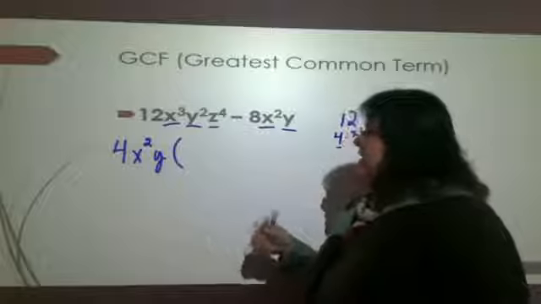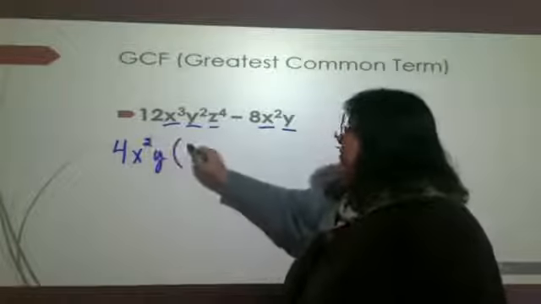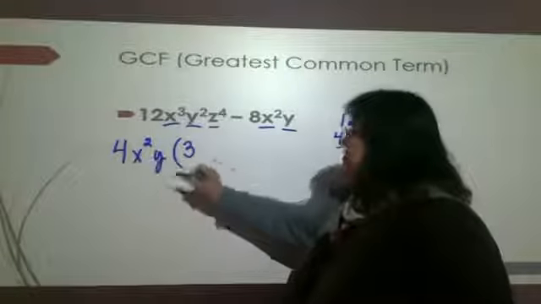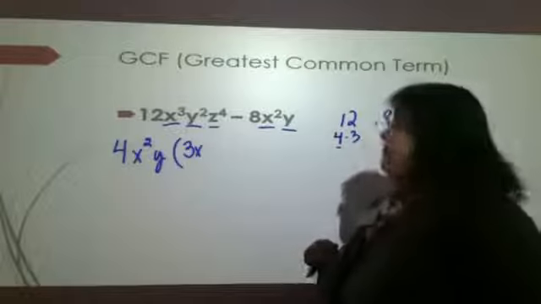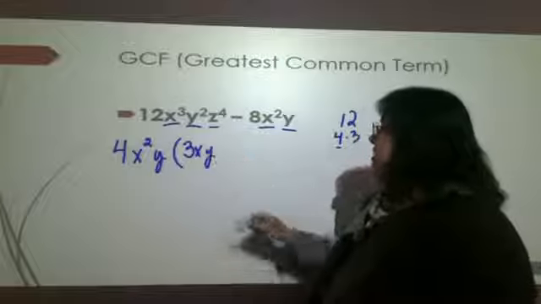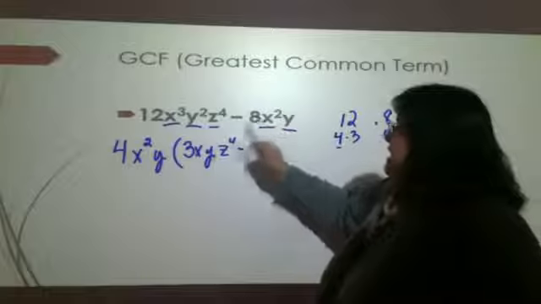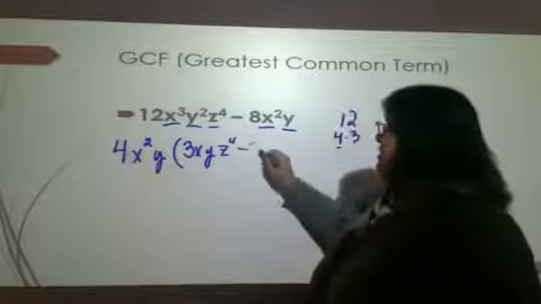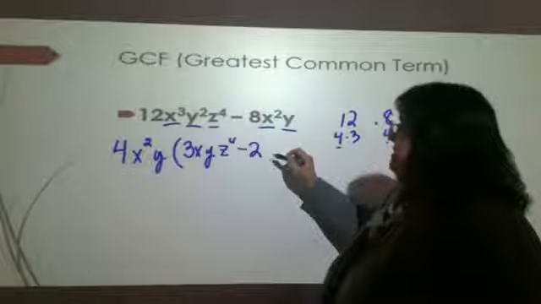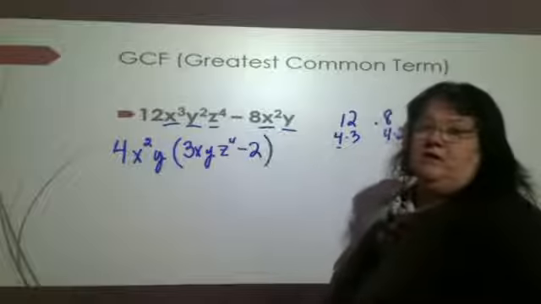When I look to see what's left behind, when I pull this common factor to the front, I'm taking each term and dividing it by that. So 12 divided by 4 is 3. I took 2 of the x's out to the front, so that leaves 1. I took 1 of the y's, and that leaves 1. And I didn't touch the z's. From the 8, if I divide that by 4, I get 2. I pulled 2 x's out, and they only had 2 x's. I pulled a y out, and I only had 1 y. So that's all that's left behind.